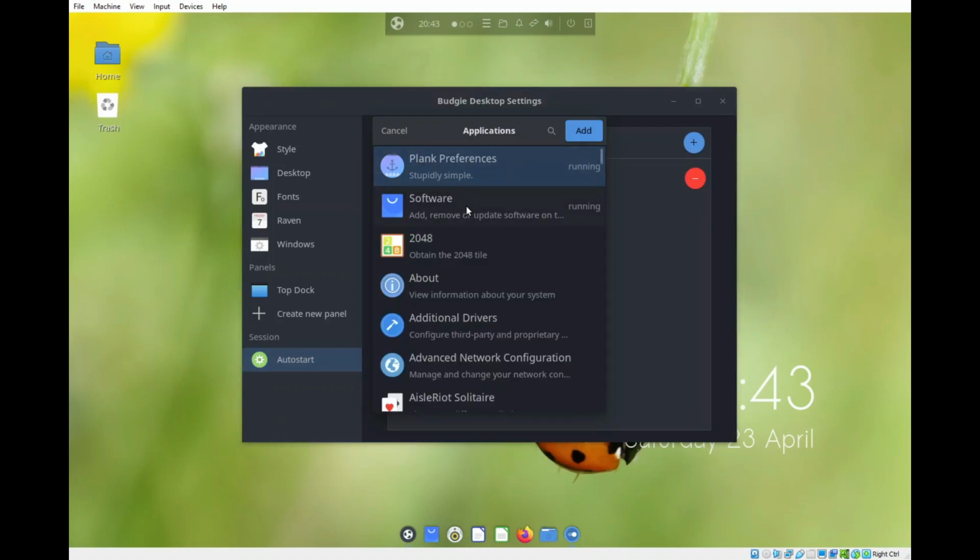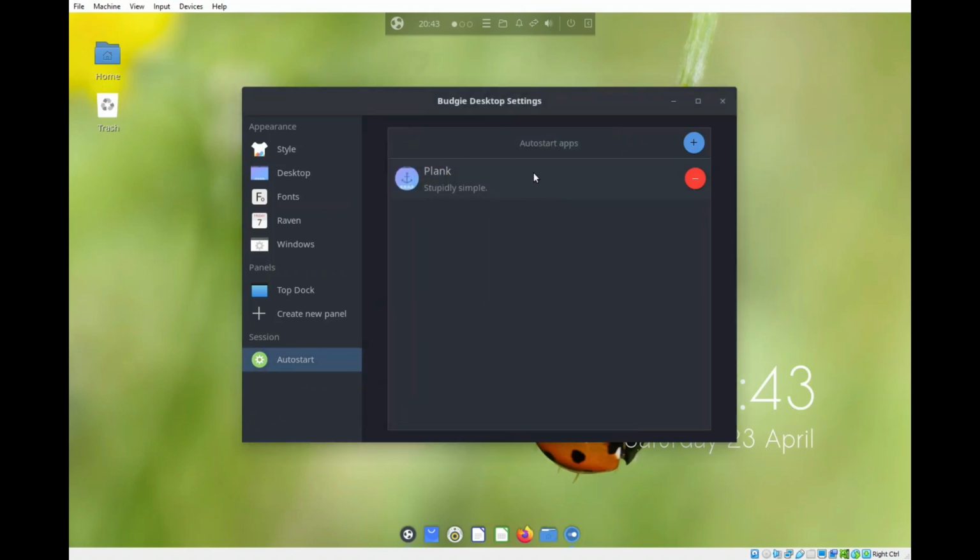Okay, you can look for the different applications here, which will be turning on every time you turn on the machine. So currently, okay, we have it cancel. Currently, we only have here plank. That's why every time we try to turn on our machine, plank is also enabled, or plank is also running.